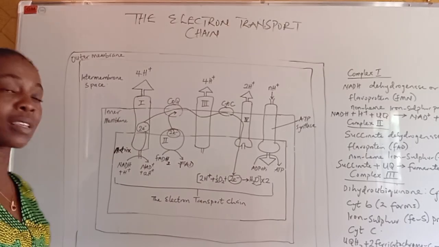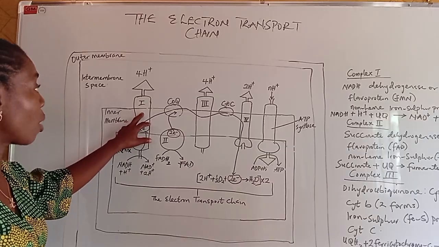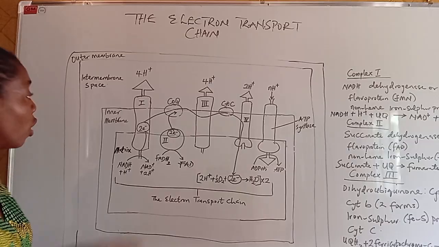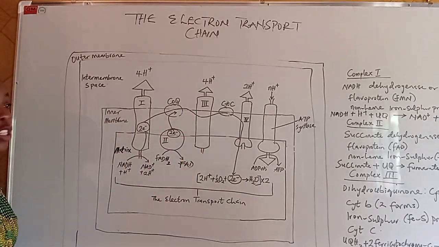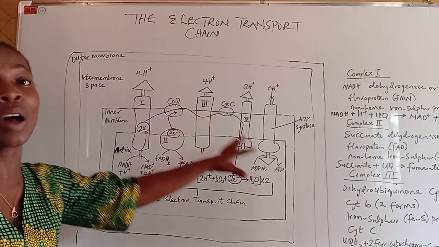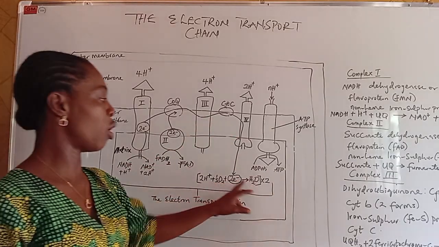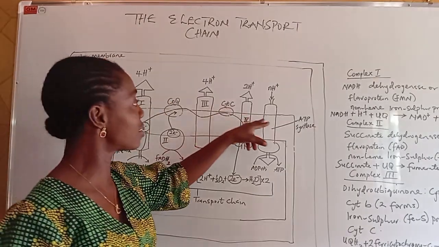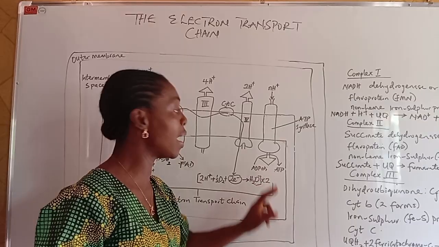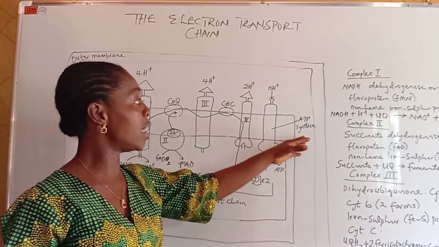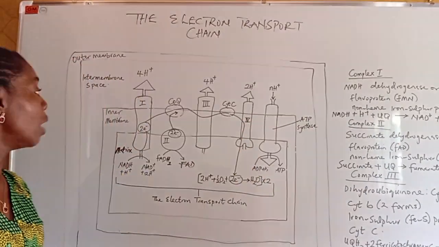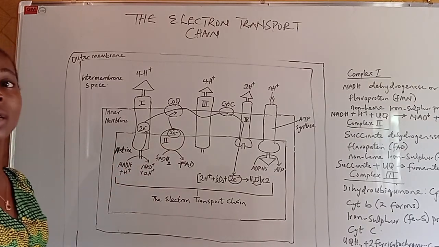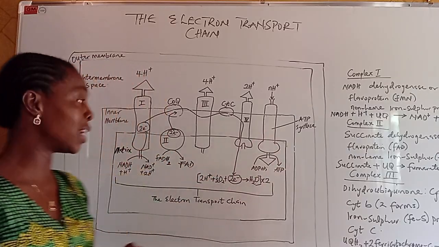These 4 complexes are all simply protein complexes, as well as other molecules like ubiquinone, cytochrome C, cytochrome B, cytochrome A. All of these are parts of the electron transport chain, and they simply facilitate the transfer of electrons for the reduction of molecular oxygen to give us water. And what's the significance of this? They are able to fuel the synthesis of ATP from ADP and inorganic phosphate by the enzyme ATP synthase, also embedded in the inner mitochondrial membrane. So let's see how electrons move through this chain to facilitate the production of ATP from ADP.